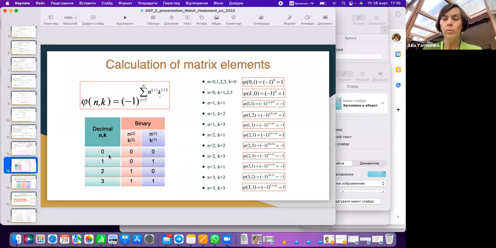And then we should transform it into binary form. So instead of 0, we have 0, 0. We use just 2 binary digits because we have only 4 decimal numbers. So 4 is 2 in the power 2. It means we need only 2 binary digits. But if we had, for example, 8 values, 8 is 2 in the power 3, so we need 3 digits, not 2. But here 2 is enough. So we just represent decimal numbers 0, 1, 2, and 3 in a binary system. I hope you understand this very clearly. For example, you see that 3 is represented by 1, 1. So the next value will require additional digits because it could not be more than 1, 1.